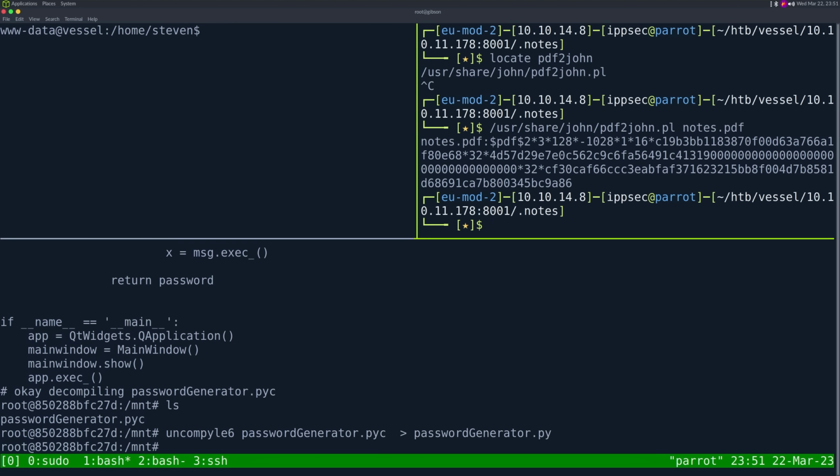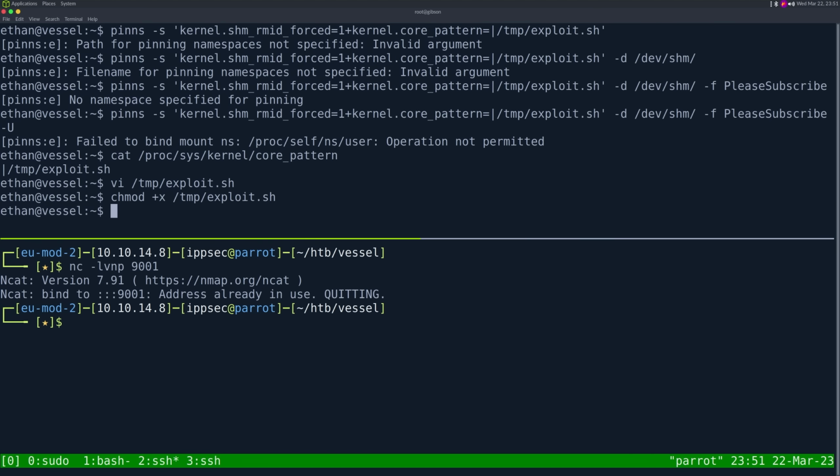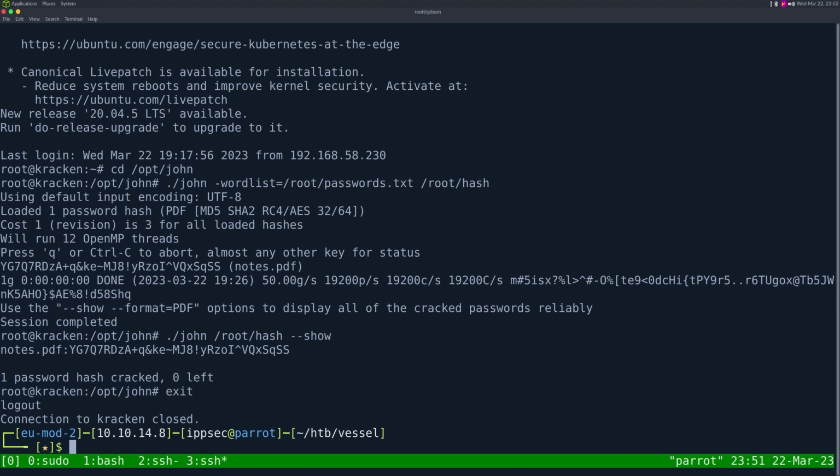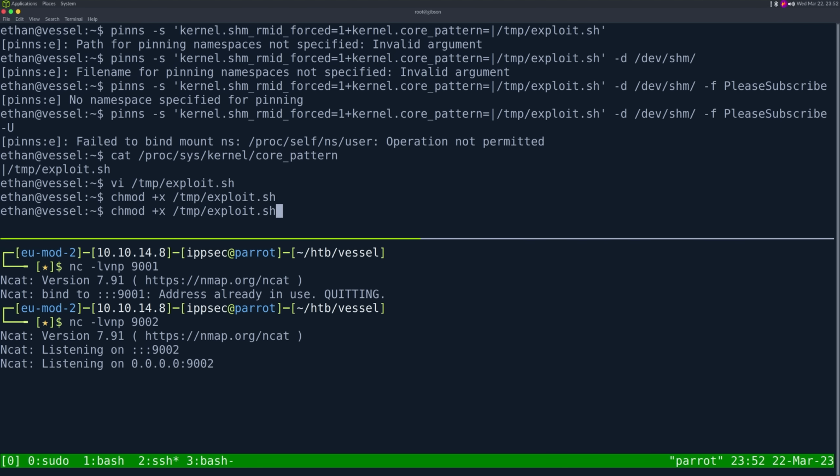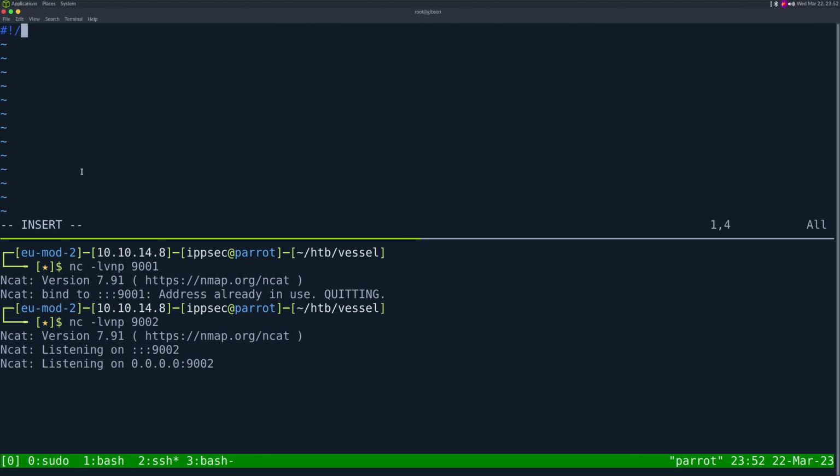Where are we listening? I do not know where we're listening, so let's change it to 9002. And something erased this, which is annoying. Dev TCP 10.10.14.8, 9001, 0 and 1.